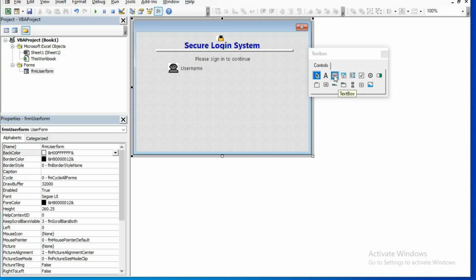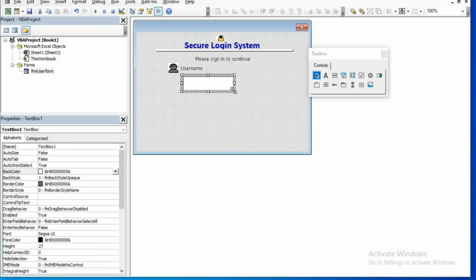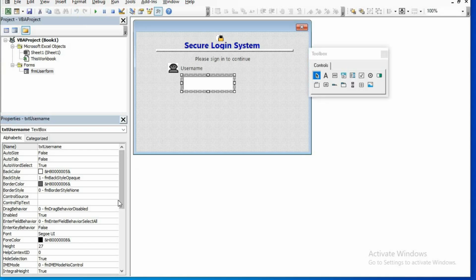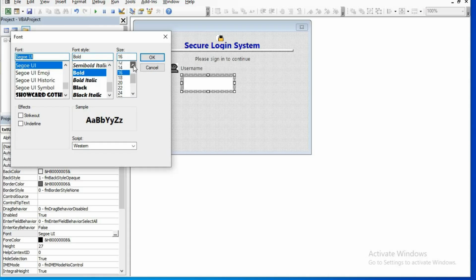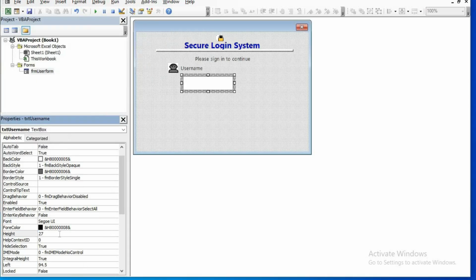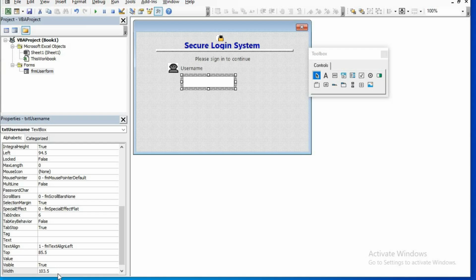Now let me insert a text box and go to the properties window to make these changes. Let's give this text box the name txtUsername. Let's change the font size to 10, the border style to 1. Let's decrease the height to 22, and let's increase the width to 200.